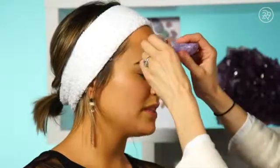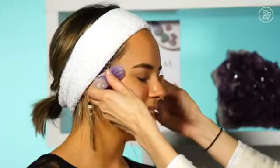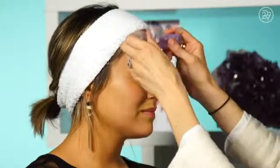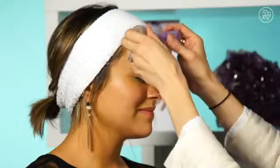Oh, this feels so cold. This is the amethyst, so it feels a little bit different, right? Yeah, it does. It's so nice. So you can use different ones. They all have a different feeling and a different energy to them. So it's fun to play around like that.